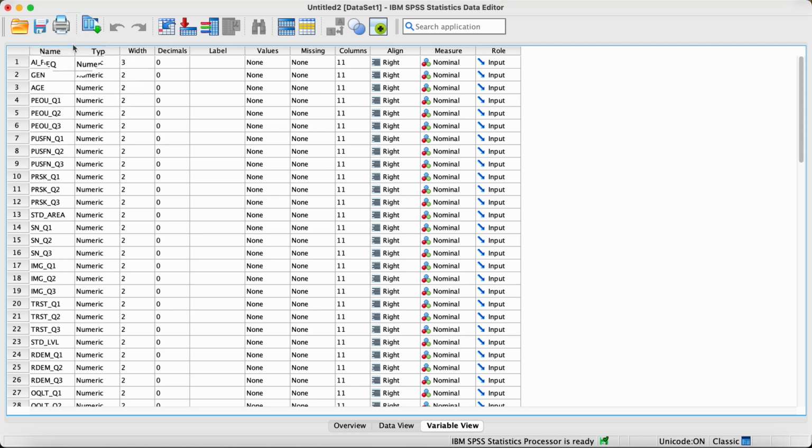For example, the name of the variable, what type of variable it is, what type of data in this variable, then width of the variable, number of decimals, label, values, if there is any missing, then columns, alignment, measure, role, and all these things. Not everything is important, but we will see how to update the important attributes of the variables.